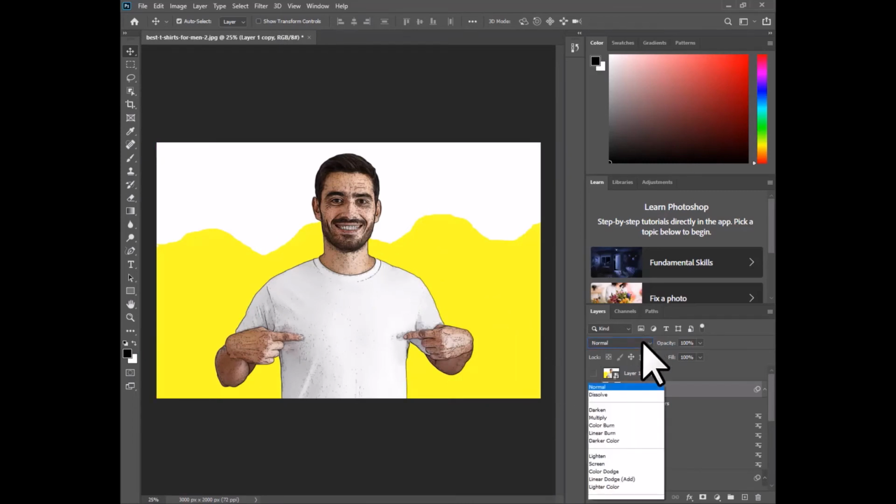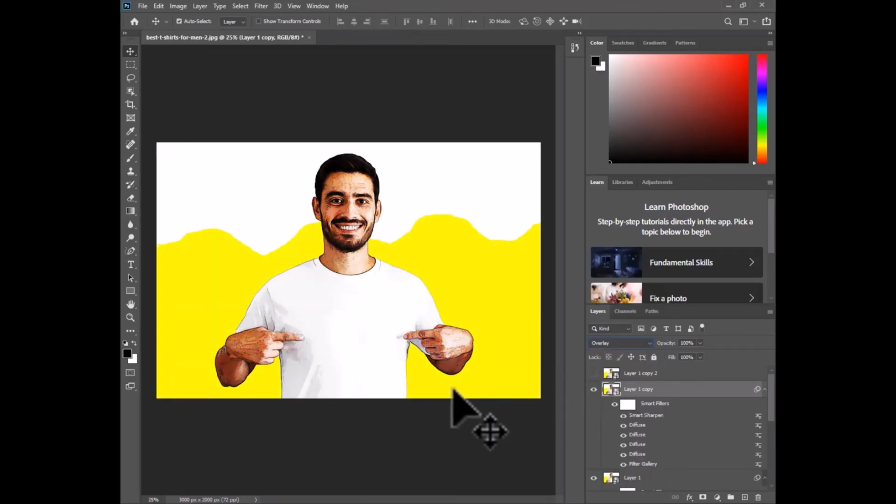Now select the blend mode Overlay. Okay, unhide the last layer. Before unhiding, let's choose the opacity to 45%.